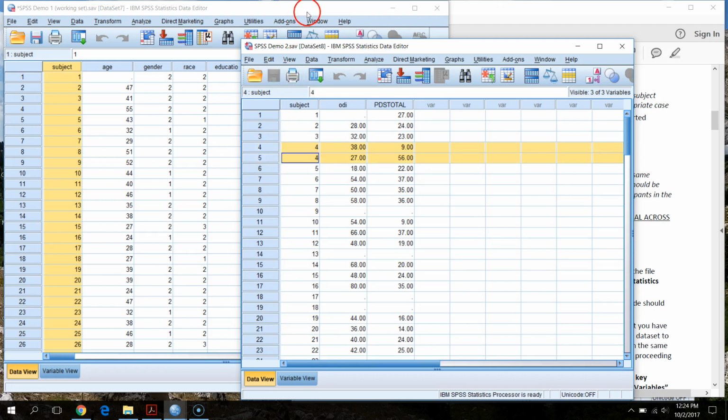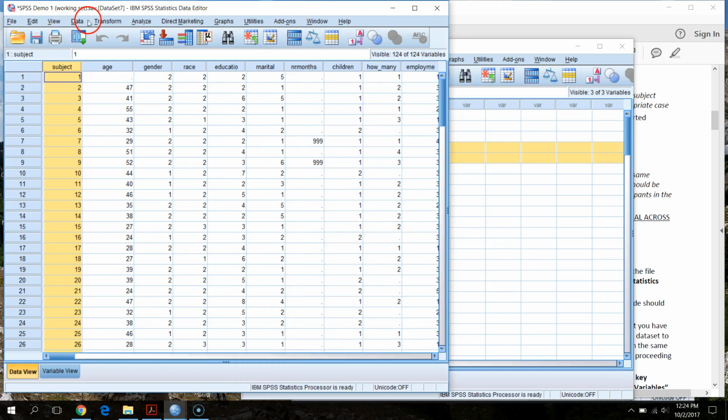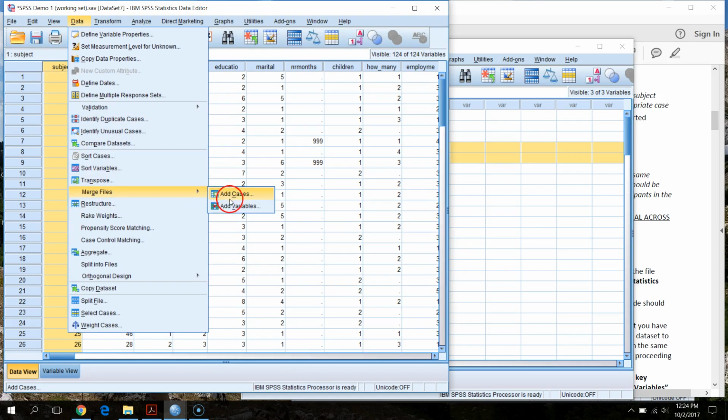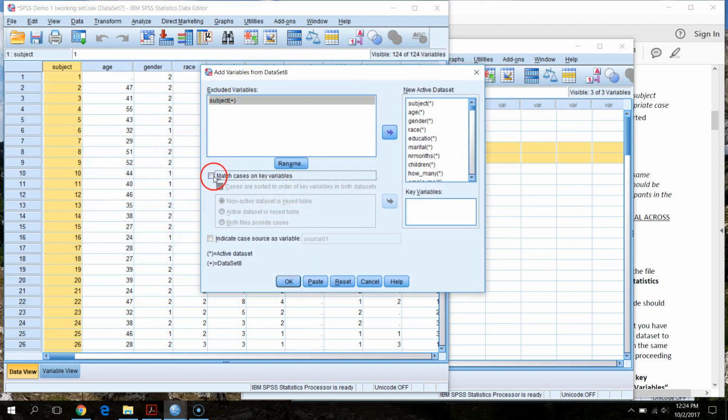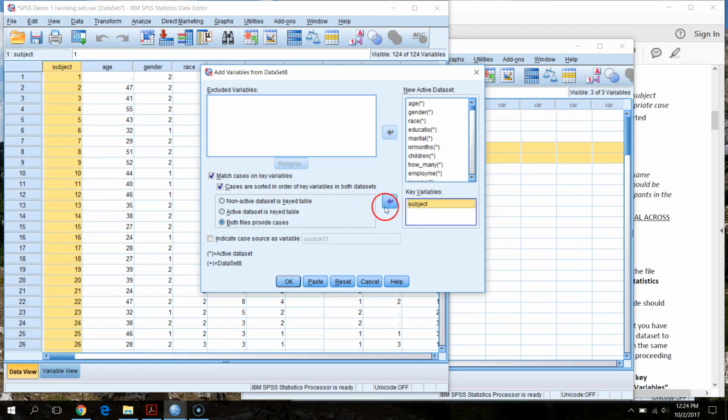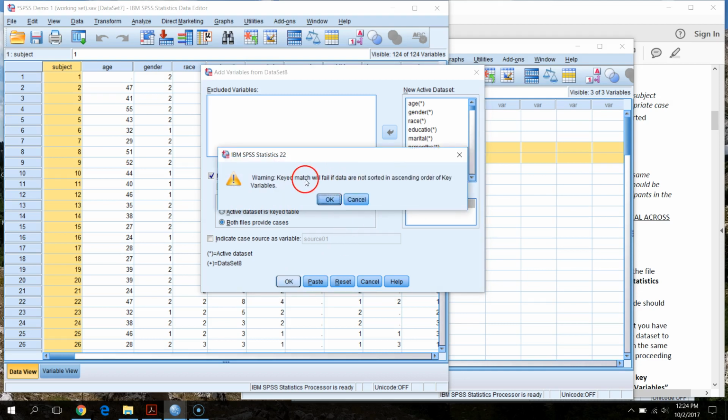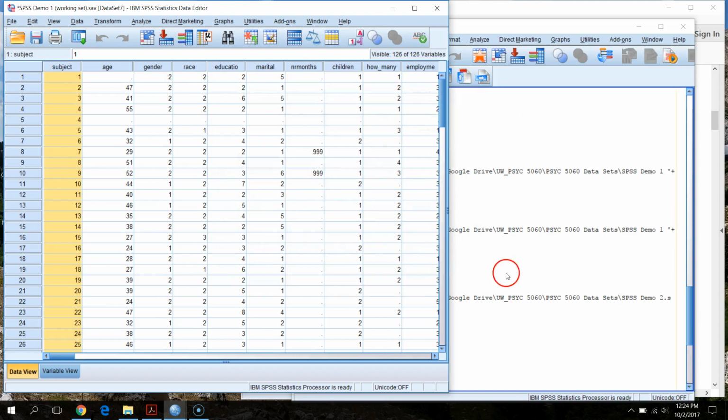But let's say that we didn't realize that, and we wanted to go to data, add variables, subject, put that in there. All right. So we've gone through, we've matched cases on key variables, cases are in order, all right, and we go through and we hit OK. Yep, we've sorted them. We're going to make sure they're okay. We hit all right.